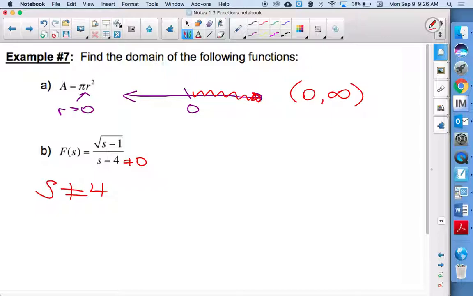And Brenton, the square root on the top means that the inside cannot be negative. So that means it has to be greater than 0, or it's allowed to equal 0. So that means it could be greater than or equal to 0. Because can you take the square root of 0? Yes, you're allowed to take the square root of 0. So if you solve that little equation, Brenton, you would get s is greater than or equal to.